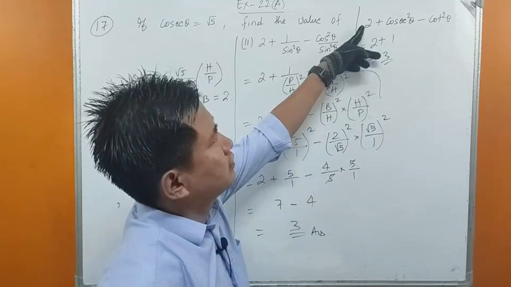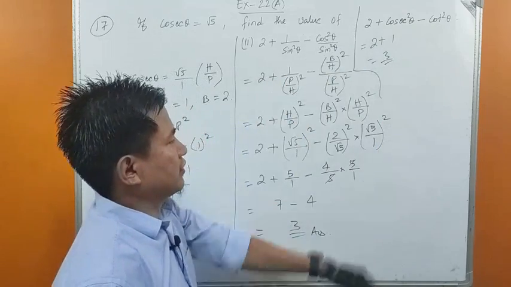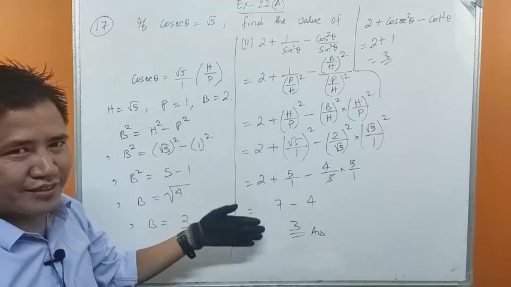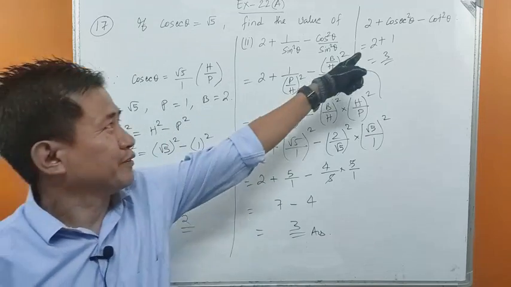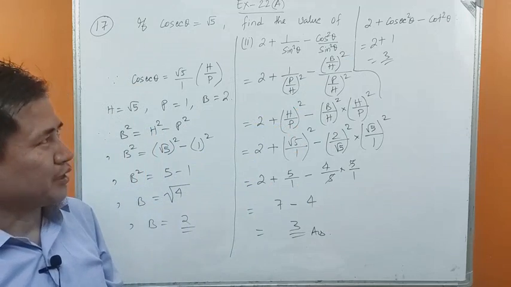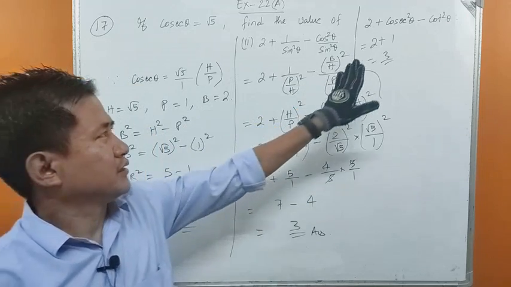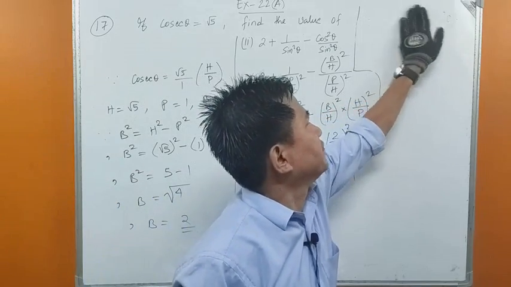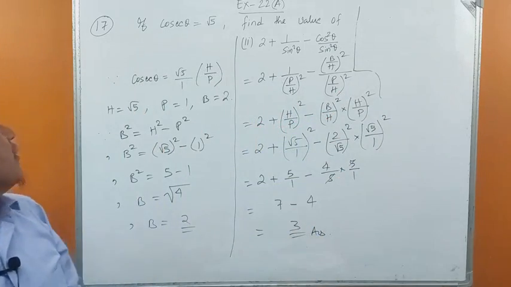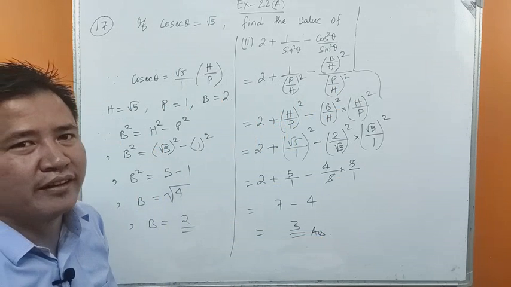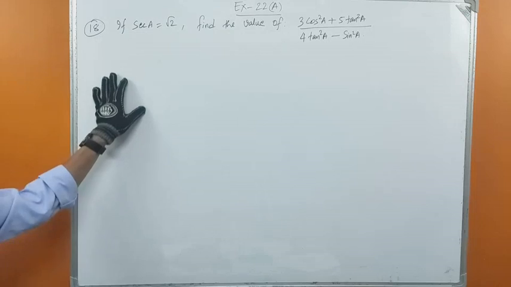So only in 2 steps you will get the answer. Here we have to do this much, isn't it? So this would have been much easier, but we should know the formula for that. I'll teach you that formula in the next video. Now let us move on to the next question, question number 18.